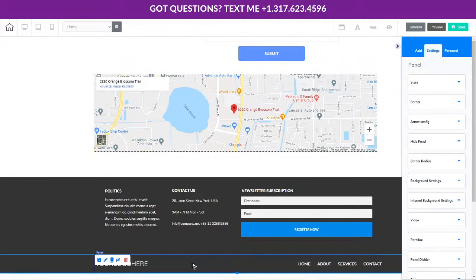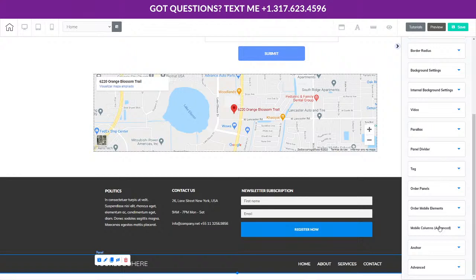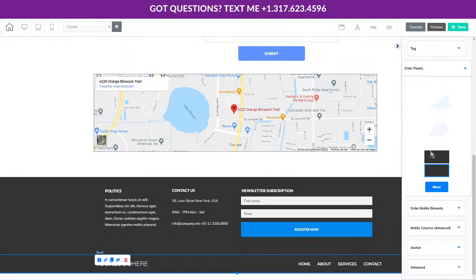All you have to do is left click in that panel and then go over to the side menu where it says order panels. When we pull up this menu, we have all of the panels, but the one we've selected is highlighted in blue. You can rearrange these panels by dragging. If I want this panel at the top, all I need to do is left click in the panel and drag it up to the top.